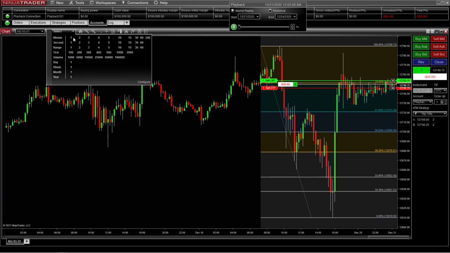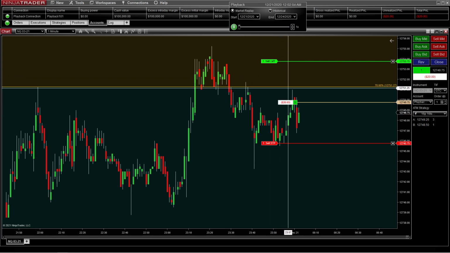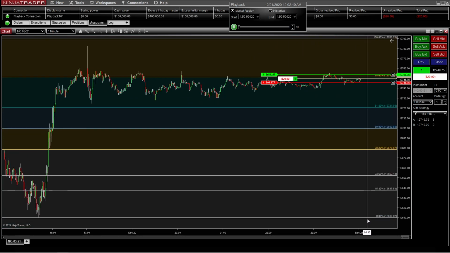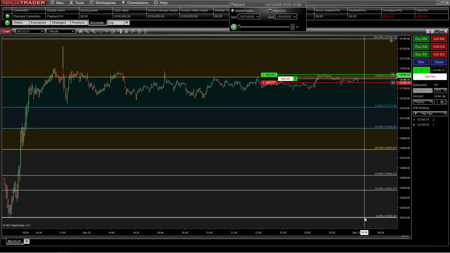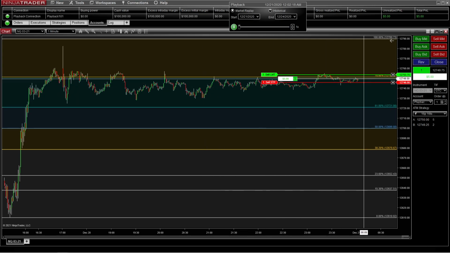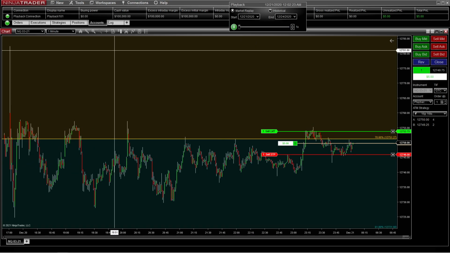Then if we come back to the 1 minute, we can see that it came up, tested that, came up almost. It's probably just going to keep on dropping, based on the fibs, the way they're drawn out. There's a chance it may go ahead and pop through, but more than likely it's probably going to sell off right here. We are in an uptrend right there.